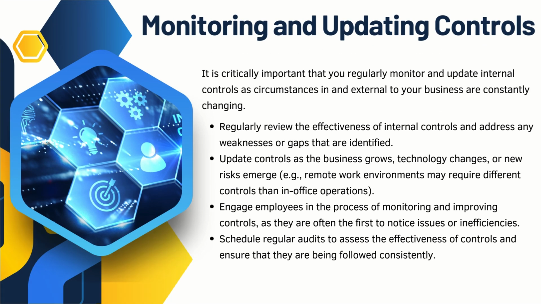Monitoring and updating controls. It is critically important that you regularly monitor and update internal controls as circumstances in and external to your business are constantly changing. Regularly review the effectiveness of internal controls and address any weaknesses or gaps that are identified. Update controls as the business grows, technology changes, or new risks emerge, e.g., remote work environments may require different controls than in-office operations. Engage employees in the process of monitoring and improving controls, as they are often the first to notice issues or inefficiencies. Schedule regular audits to assess the effectiveness of controls and ensure that they are being followed consistently.